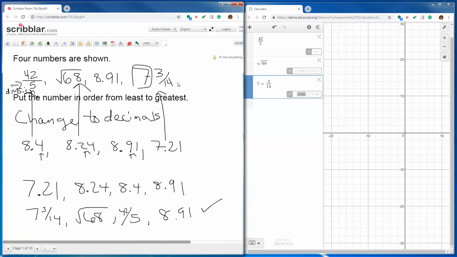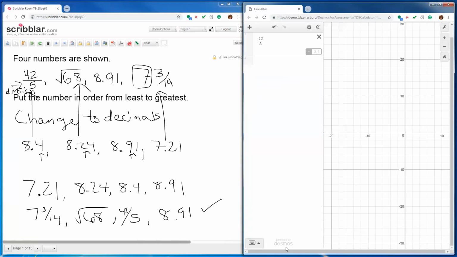I'll be sending the link out. You can download a version of it actually as an app on your phone. It's this Desmos calculator. But it's good to get familiar with it before taking the test. And you'll notice I just started automatically. If you want to get rid of stuff, you hit X, and that'll get rid of what you typed in.